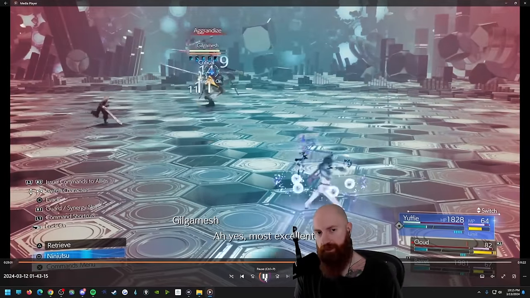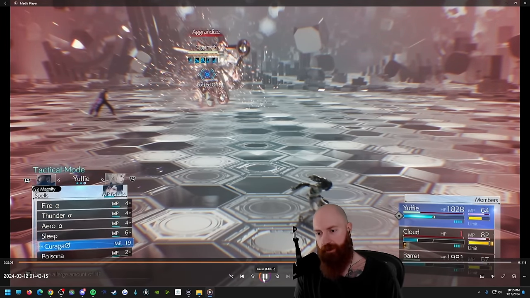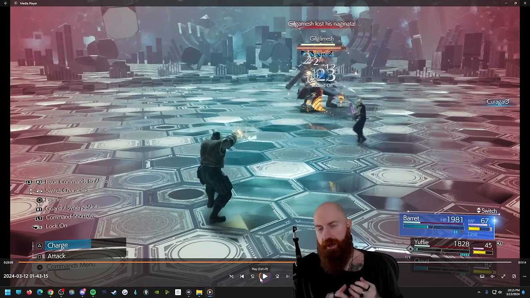I have no idea what it does. I just attack him and then I pressure him and I stagger him. Throughout the fight, he will try to regain weapons. And so you see how it says Gilgamesh lost his Naginata. Well, whenever he equips a weapon, you can knock it out of his hand. And when it does, it lowers the damage of his ult.